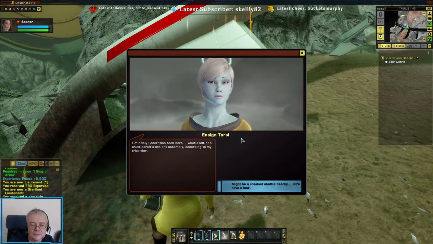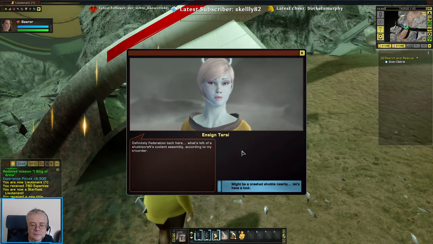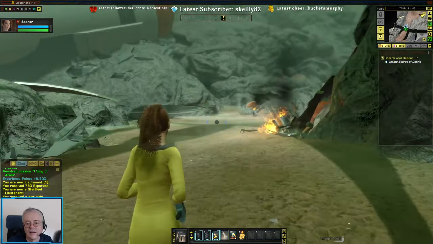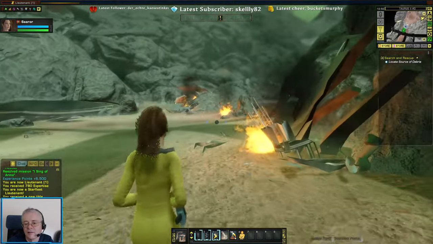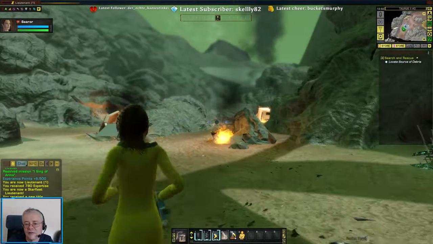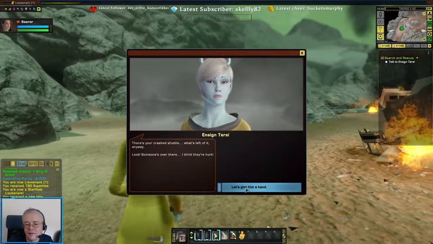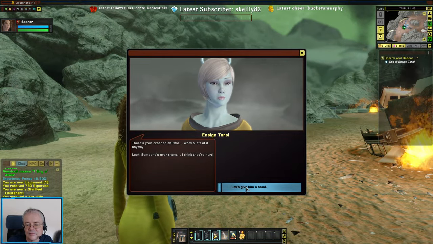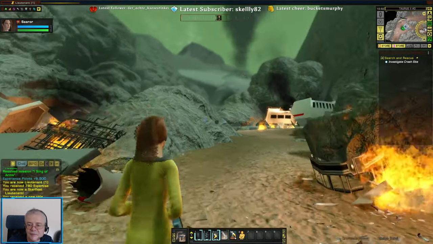Definitely Federation tech here. What's left of our shuttlecraft's coolant assembly, according to my tricorder. Might be a crash shuttle nearby. Let's have a look. There's your crashed shuttle. What's left of it, anyway. Look, someone's over there. I think they're hurt. Let's give a hand.